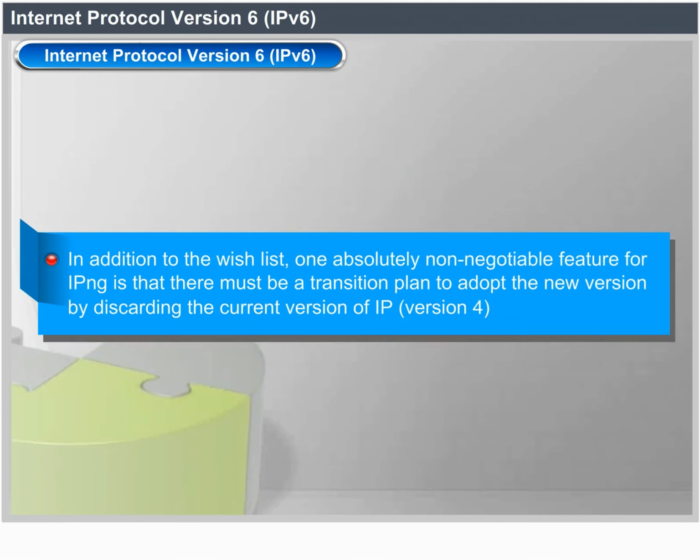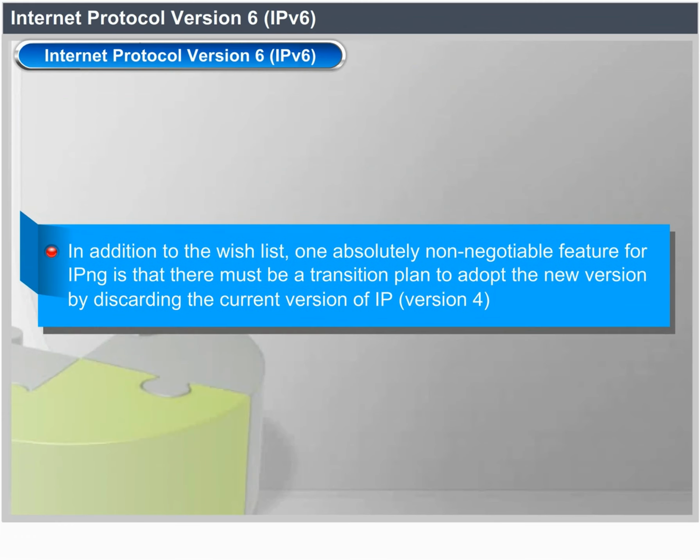In addition to the wish list, one absolutely non-negotiable feature for IPng was that there must be a transition plan to move from the current version of IP, version 4, to the new version.